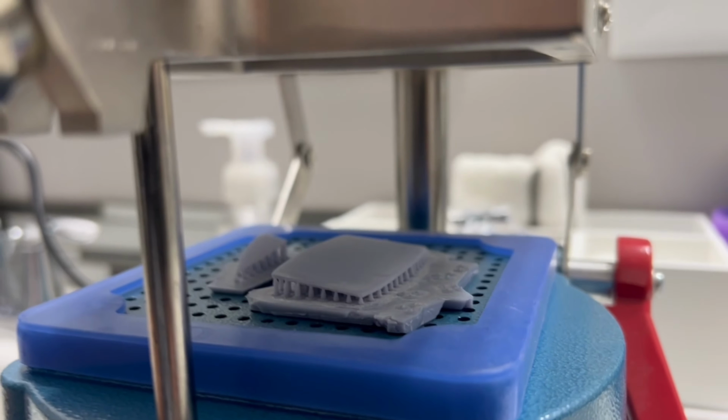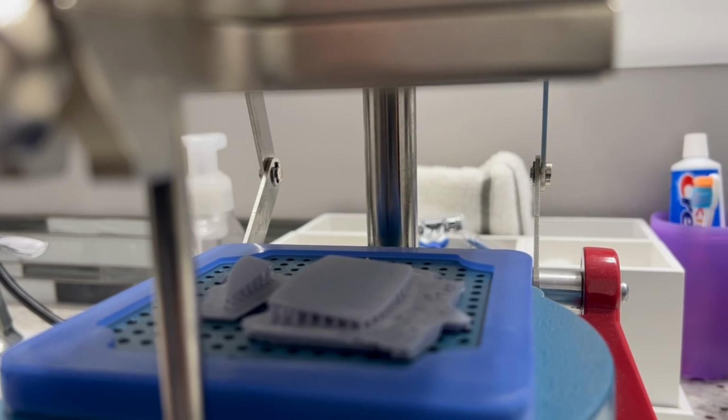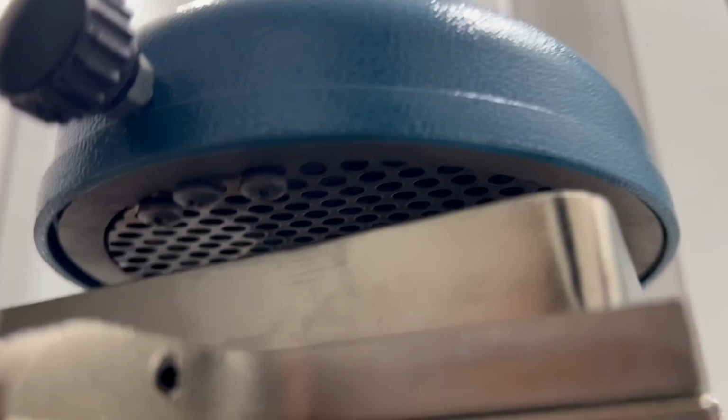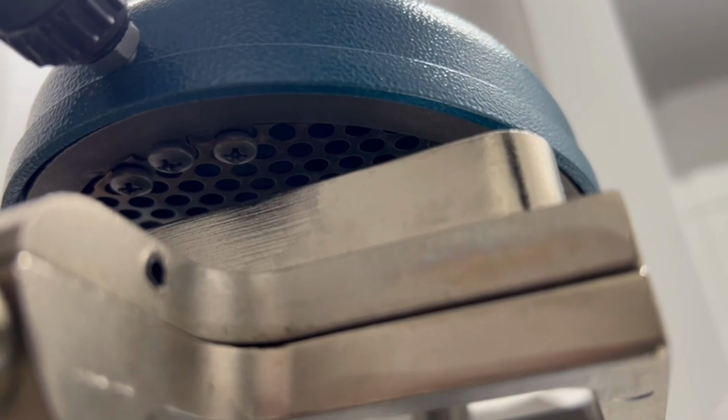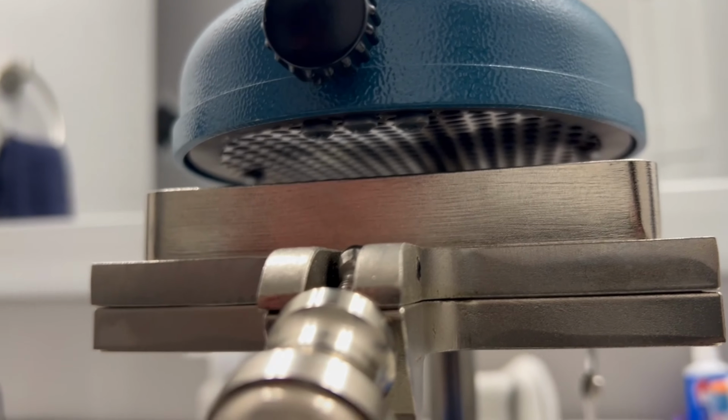I'm doing two pieces of glass here on this one piece, just to save some time and also save a little bit of the styrene. You can see the thing is slowly heating up. Like I said, it takes a little bit of time for it to get nice and hot.